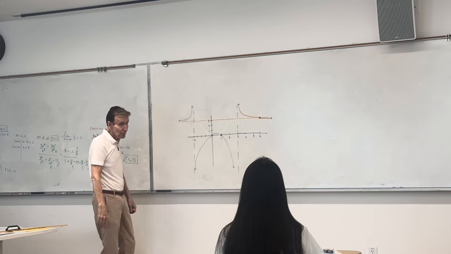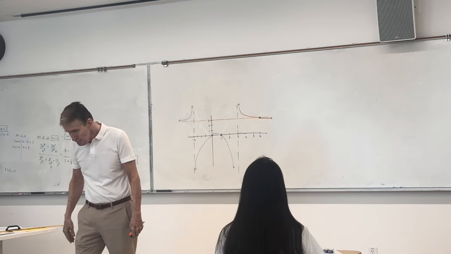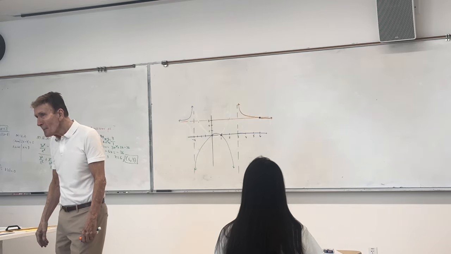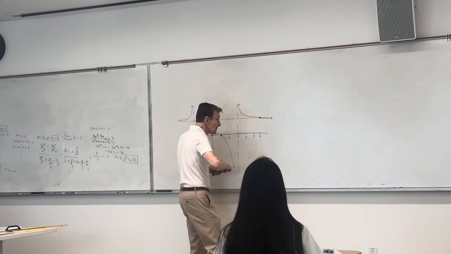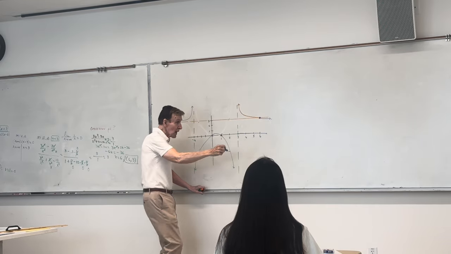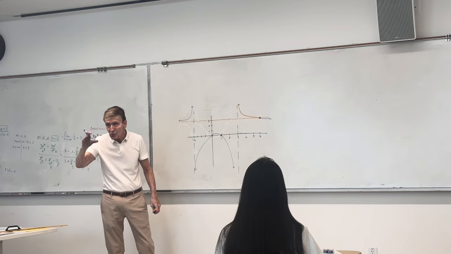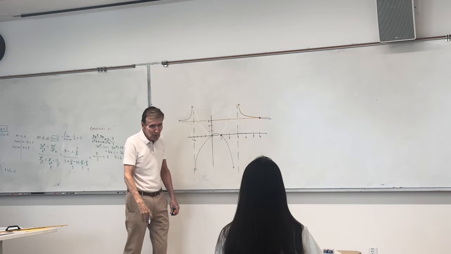So we'll accept this as my graph. That's a picture of that crazy function right there. Yeah, go for it. After it intersects the horizontal asymptote, does it start increasing again and just ride that? I got you. What it's going to do is gradually start dropping down a little, just a little. And it's going to stay so close to that orange line there. In other words, it's not going to do this. Is that your concern? Yeah, that was kind of. It's going to hug the orange horizontal asymptote.